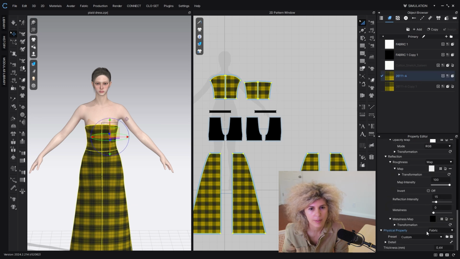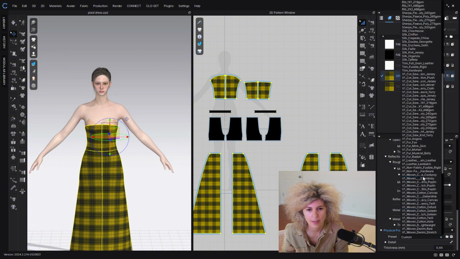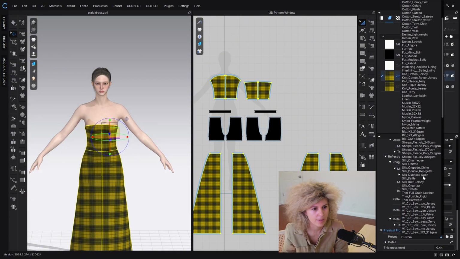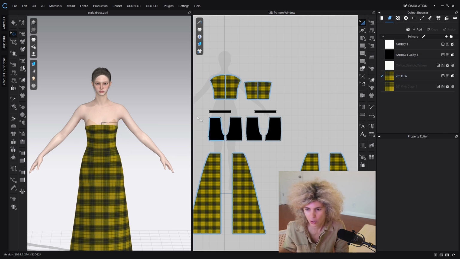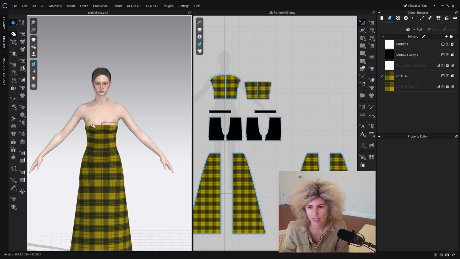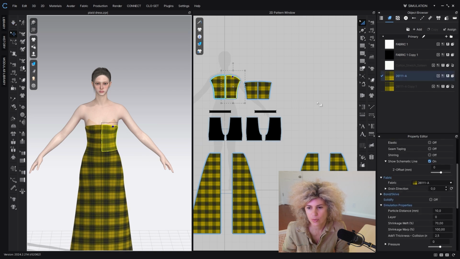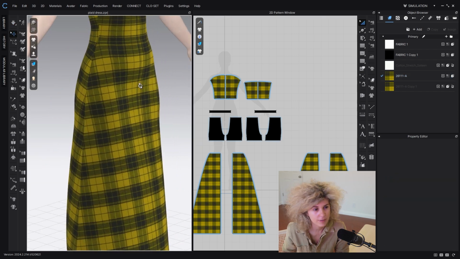I'm going to make a copy. With plaid patterns, you have to kind of match the fabrics at the sides, especially when you have curves. And I created a copy just to be able to assign a different fabric as well.